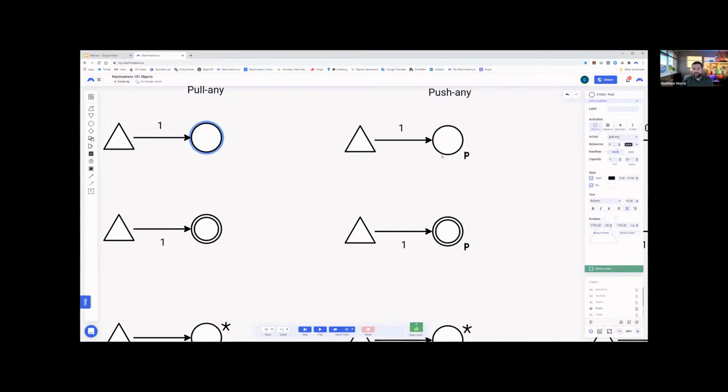Now, as well as pull any that we've just seen, we also have the ability to push any. Now, in these configurations, this pool doesn't have anywhere to push the resources to, and it's got nothing pushing resources into it, or it's not pulling any resources. Therefore, when I hit play, you'll notice it goes to this grayed out configuration, and it brings up that error to say why that section is grayed out. So this is missing input resource connection or trigger. And even with the interactive, it's missing the active connections because it doesn't have anywhere to push resources.